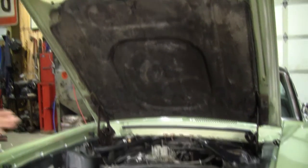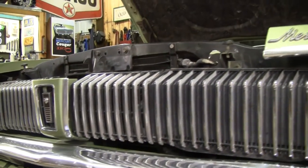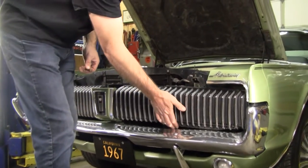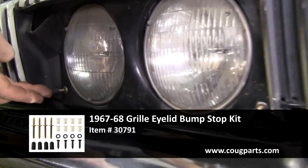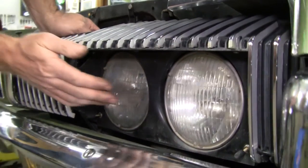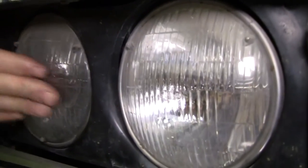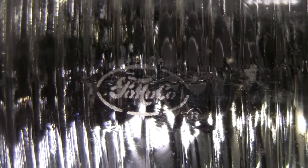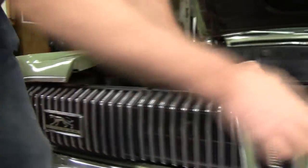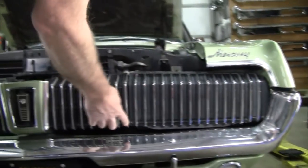Let's take a look at this grill. Seasoned Cougar owners will notice something very odd about this grill — it's laser straight. They're never laser straight. My secret is a $6 alignment kit we sell that keeps the pressure in the right places — I always put these on because I hate crooked grills. While we're here, look at all the original FOMOCO headlights — very rare to see all four with the original FOMOCO script. This one doesn't have all four though. One is blank — that's a Wagner. This one is a service replacement; notice it's black as opposed to frosted. So we've got two of the four original headlights.